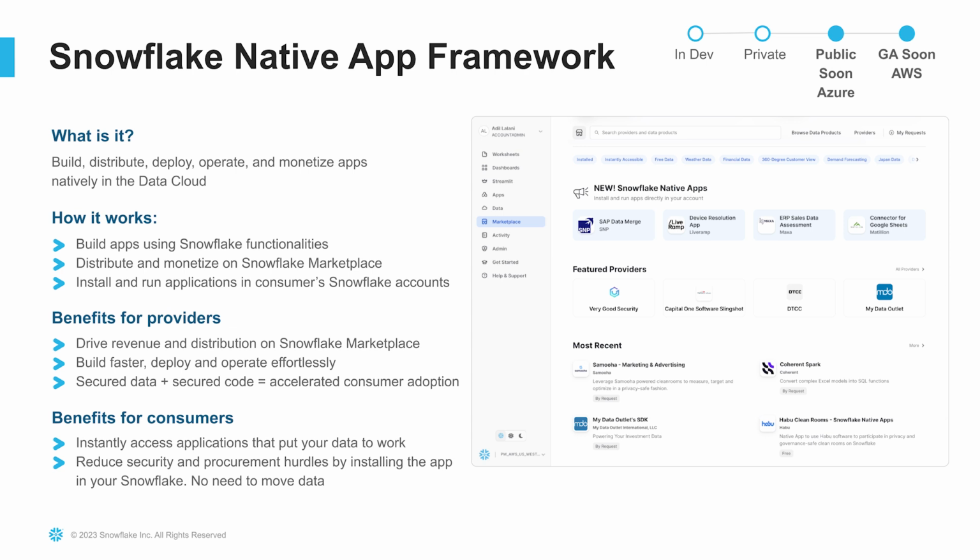End consumers then go to our marketplace. They can one-click install and run that directly inside the consumer's accounts. To summarize the benefits for both the providers and the customers, for the providers, this is an easy way to monetize, grow revenue, access a whole new market of Snowflake customers. And it also is just very quick because people are really used to leveraging Snowflake objects, and you can now just package those together, and all the skills you learn at Snowflake can now be leveraged for building applications.